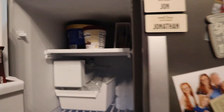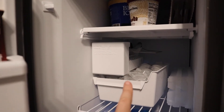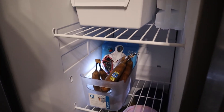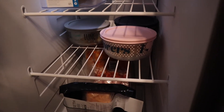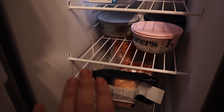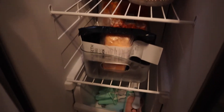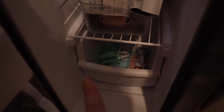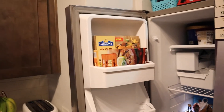Let's start in the freezer — it honestly hasn't changed that much. I did move ice cream up top since it doesn't matter if it gets super cold. Smoothies are still in their bin — I never took the sticker off, so maybe I should do that. I still haven't found a solution for my freezer containers, so if you have really good containers for freezing things, leave that in the comments below. Meats are still organized, random stuff is still in the drawer, and frozen things are in the door.